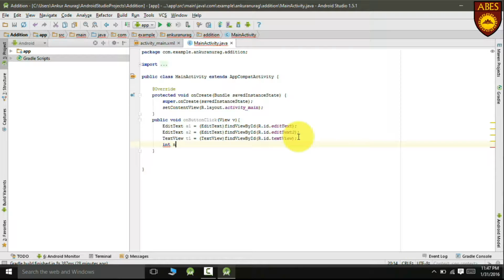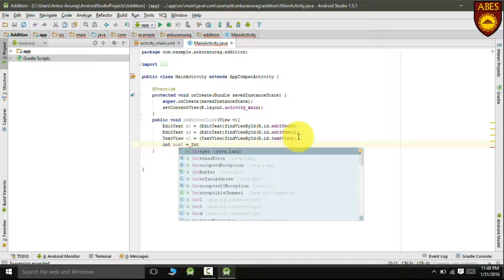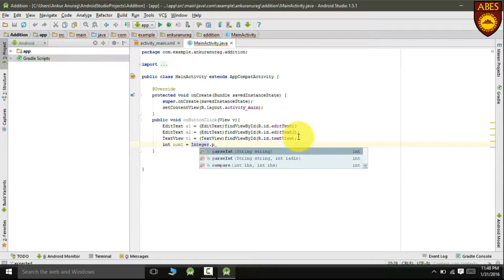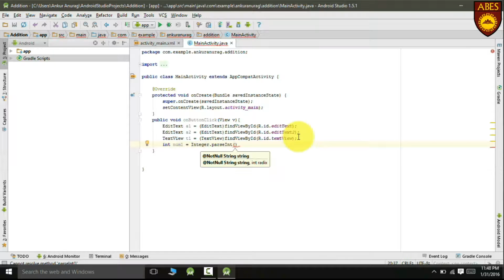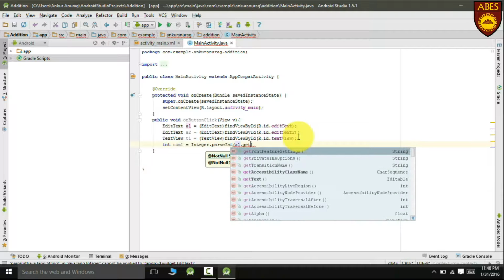Now we will declare an integer variable num1 and assign to it whatever the user will enter in the first input text box. The input will be in the form of text, so we need to convert it into integer form.